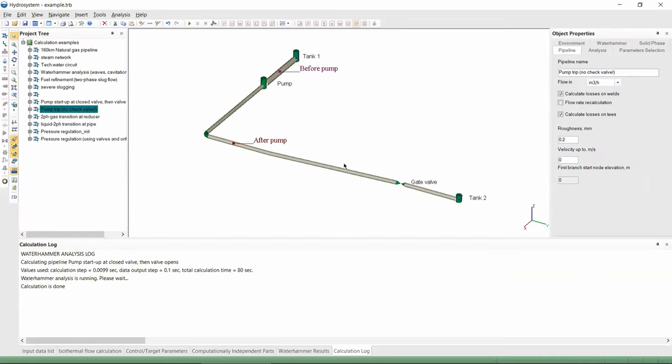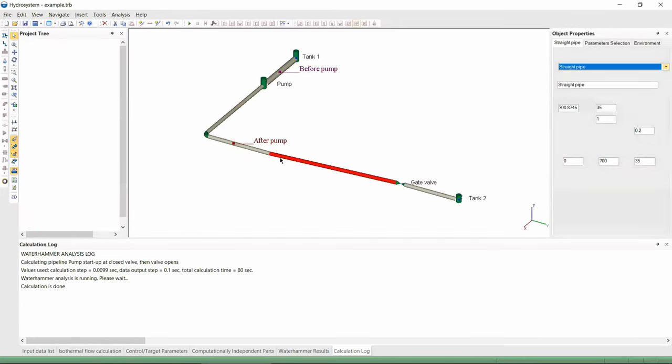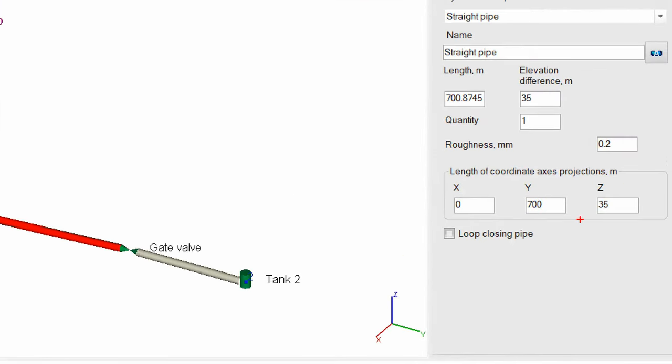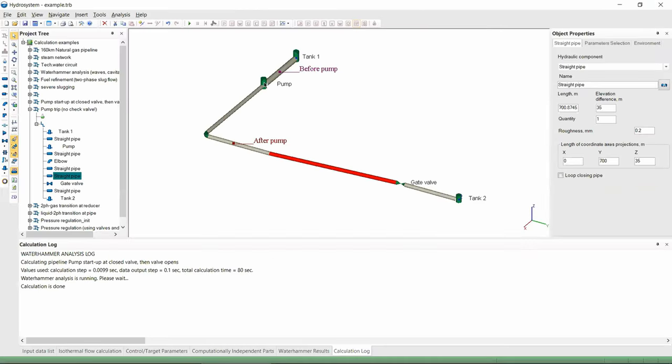The interesting thing about this piping model is that we have a huge rise over here on this pipe. Look here, we have 35 meters up. So this pipe goes very, very high, which means that when we turn off this pump, the fluid may go backwards through your pump, this time from tank two to tank number one. So even if you want to calculate these not good situations, you can do it in HYDROSYSTEM very quickly and easily. Allow me to do it here.